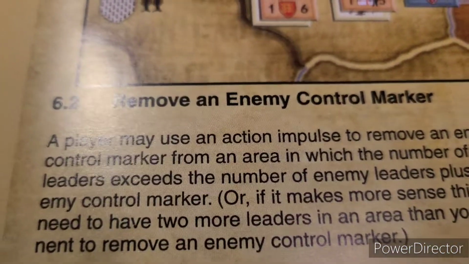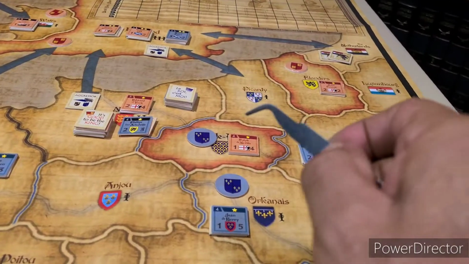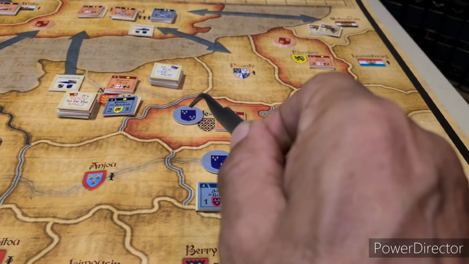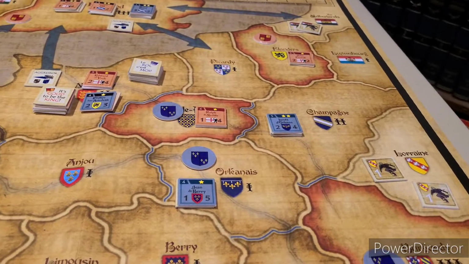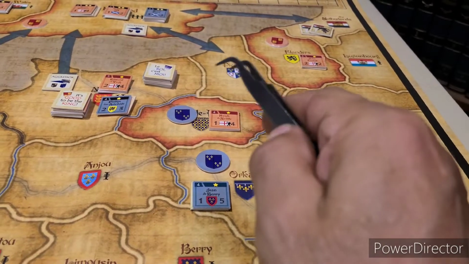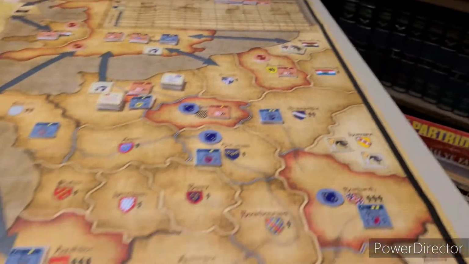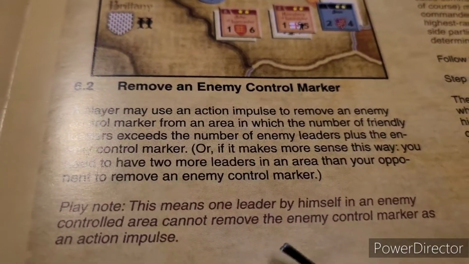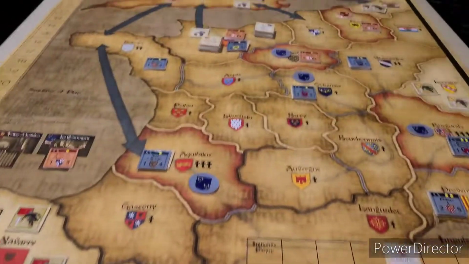All right. Well, if you want to look at this, you look underneath this rule right here, 6.2. You would think now it is the English turn that they would be able to move their enemy control marker. But they really can't, because this unit here counts as one unit. So they really don't control it. Now if they move another one in there, they can. Right now it's even. This counts as a leader or control or a unit. So there you go. It says this means one leader by himself in an enemy controlled area cannot remove the enemy control marker as an action impulse. So they can't do that.